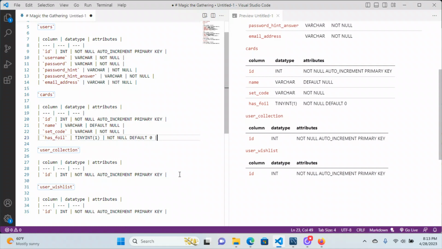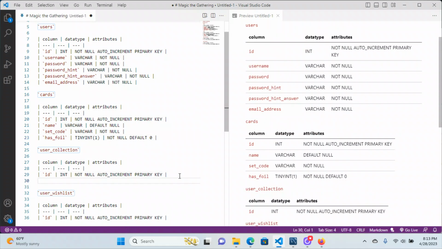So after the primary key here, let's get the next one. This one is a little bit different from the card itself. It does have an ID here, but it's not going to have a name. I'm not going to have a name column for the user collection, for the sub data, the smaller table that's being generated for each user.